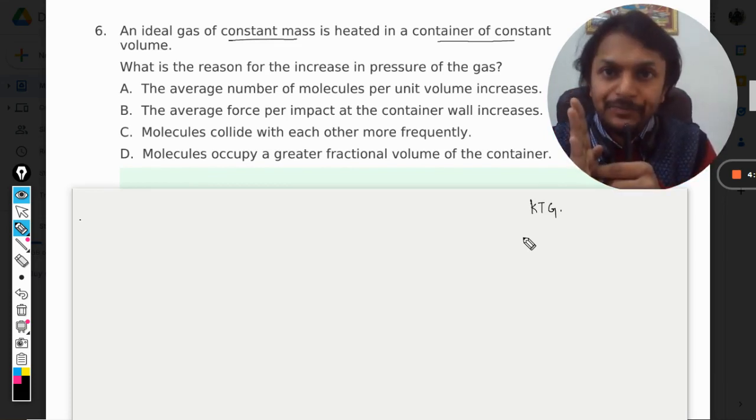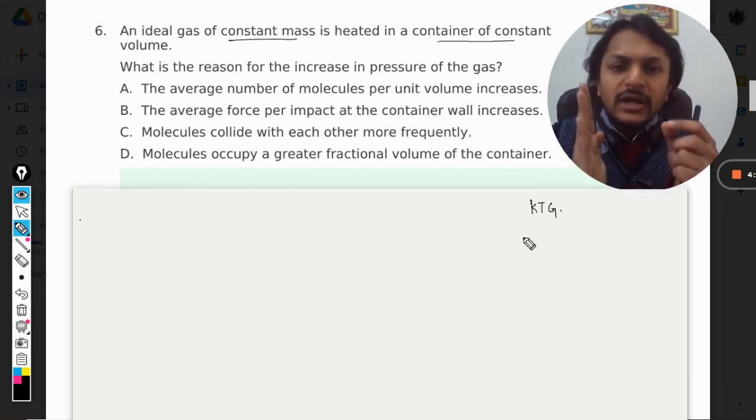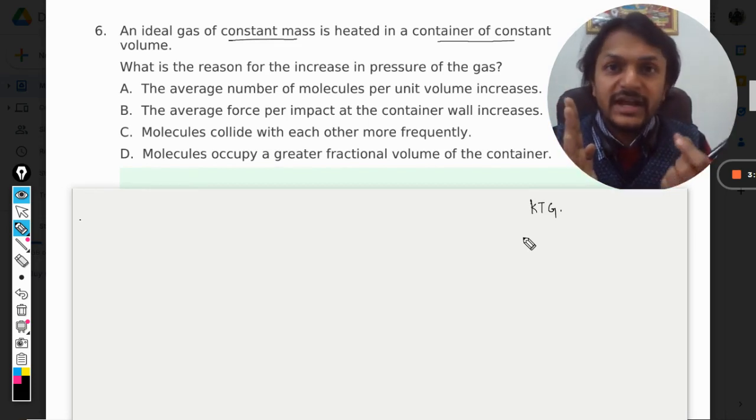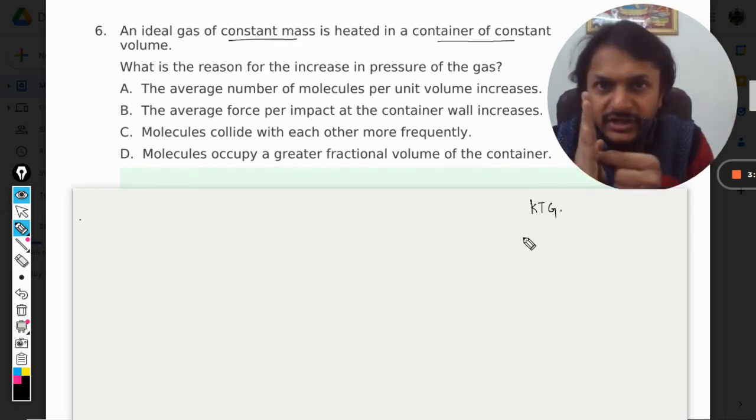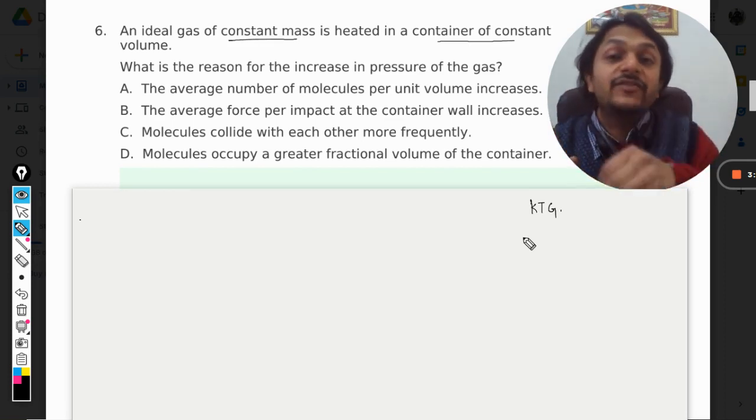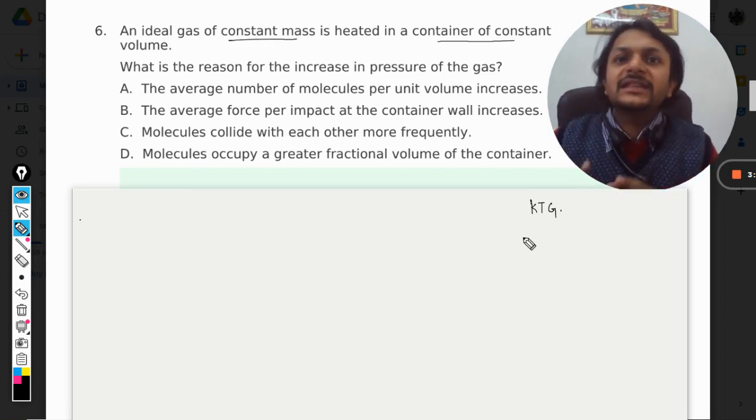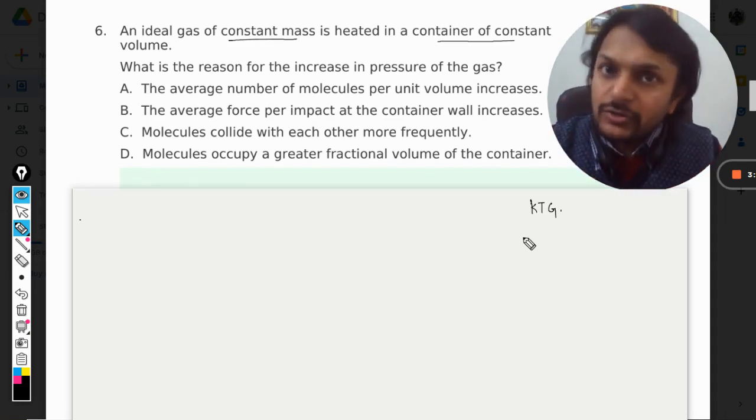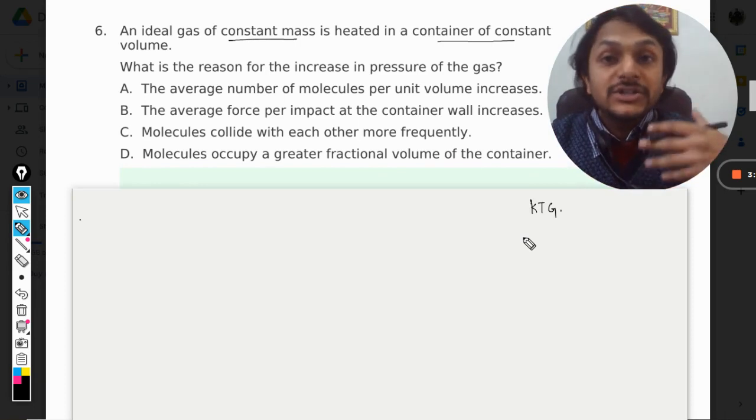Now if the temperature has increased, it is moving at a higher velocity, it has higher momentum. So there is higher momentum change in each and every collision, which means that there is more force on the wall due to the molecules because now more change in momentum is taking place.